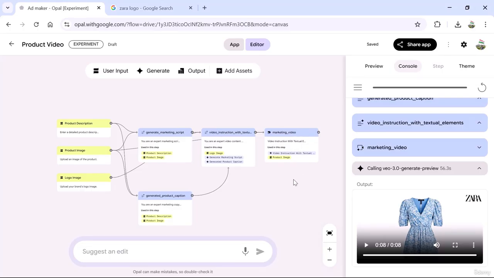Overall, I hope you understand the concept of giving prompts to the app and then getting the output, then giving more editing prompts to the app and getting further outputs. The idea was not to create a final perfect app, but to show you how to get those iterations done until you reach the final output as you expect. So what we started with and what we are at now is way different, and we have done 3 4 iterations just by giving prompts, and that's the power of Opal.